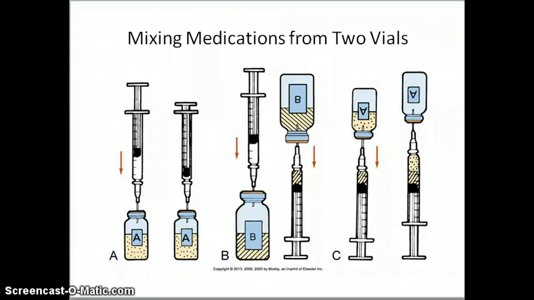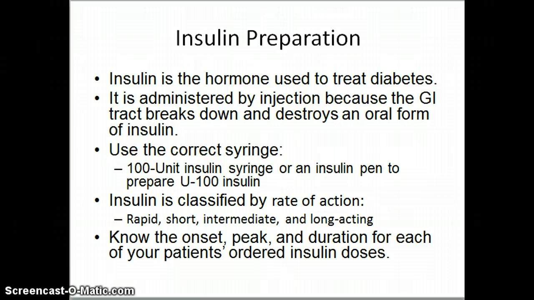We put the air in vial A, then we put air in vial B, flip the vial over, and pull the amount of medication or insulin that we need out, and then we would pull the medication out of vial A secondly, which already had the air injected into it. The reason that we draw out the regular insulin first is it's clear. Remember, you like clear days better than cloudy days, so we draw out the regular and then the NPH second, and following the guidelines of watching for correct amount.